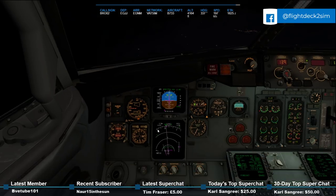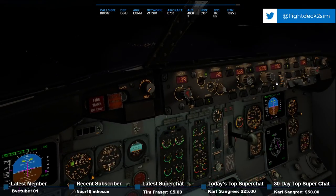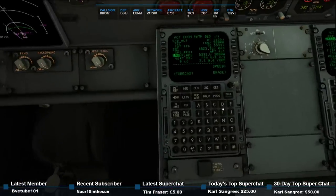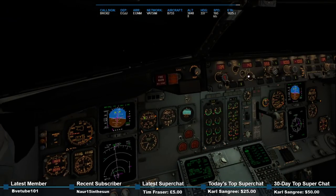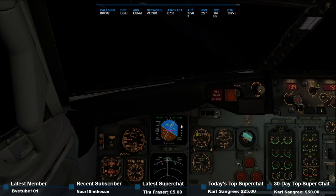So approaching one to go, look at the speed dropping below the target speed. I don't like that. So what I'm actually going to do now is go vertical speed, which is going to let the autothrottle manage my speed manually. And we're going to bug the flap 5 speed, which would usually be 40 plus 30 in the NG. So if we bug 150, that should be fine. Oh no, don't want to be lower than that. Now you can see the glide slope's going down.